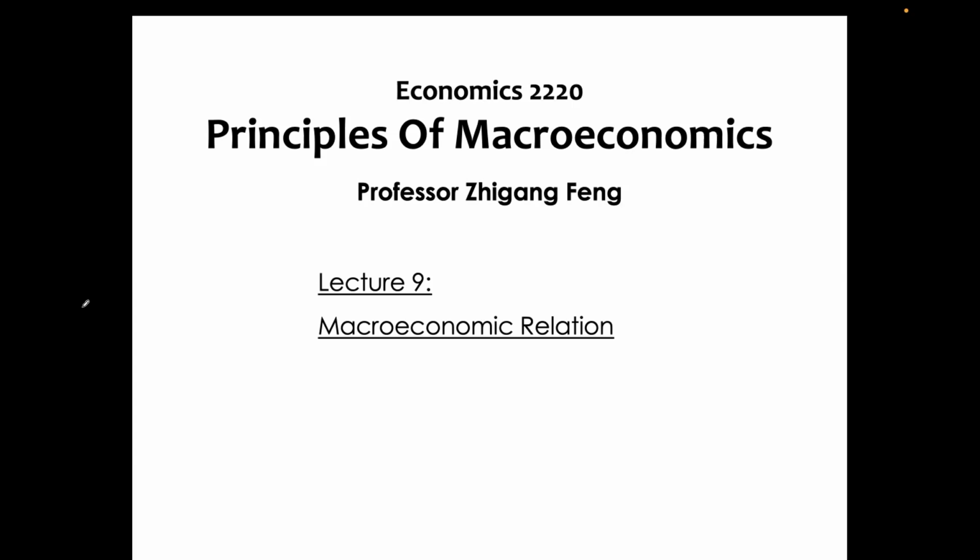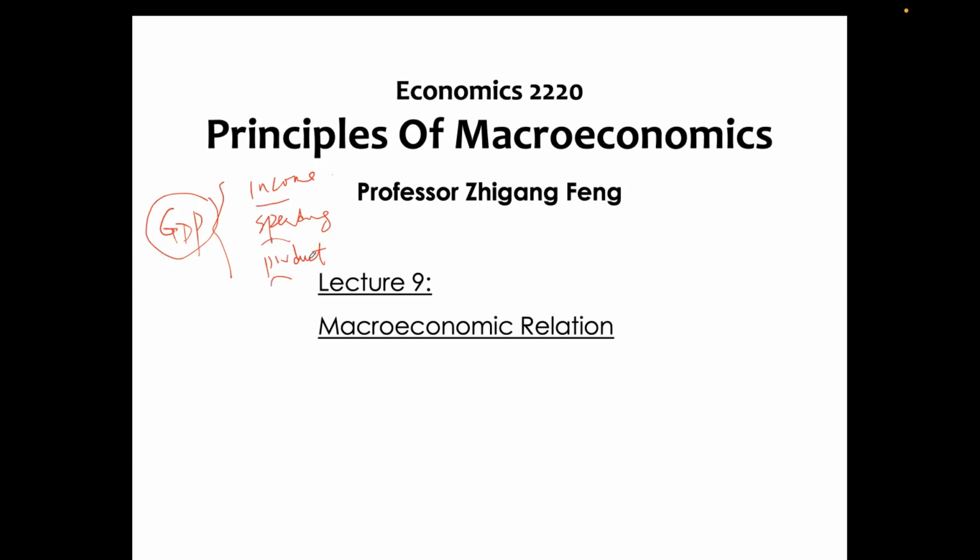GDP means income, means spending, means product or production. Right, but certainly these are three ways to look at GDP. On the other hand, this also means GDP has three different interpretations. So we care about the fluctuation of GDP. Why? Because we care about income, we care about spending, we care about product. Right? So this is the key sense.